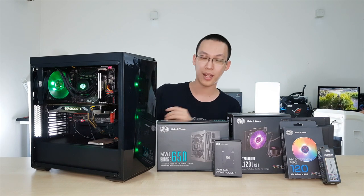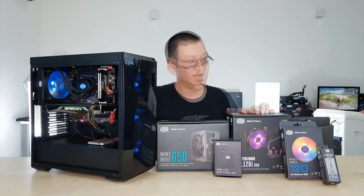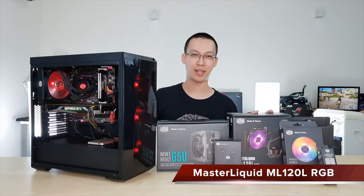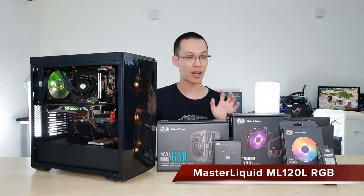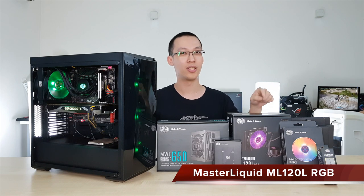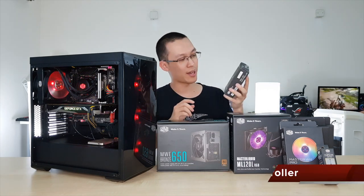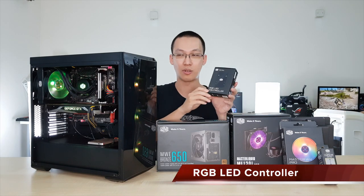And still we can manage to put inside the MasterLiquid 120L. Last time we had a MasterLiquid Lite, which is non-RGB, but this one comes with an RGB fan as well as an RGB controller. We have the Cooler Master RGB LED controller as well.